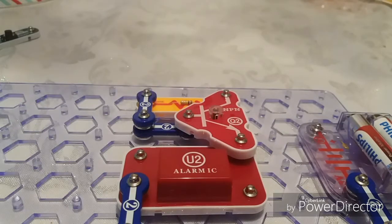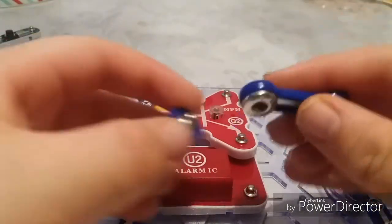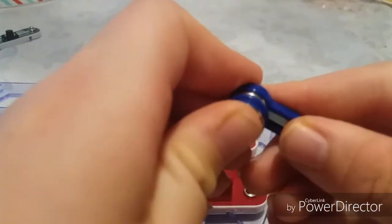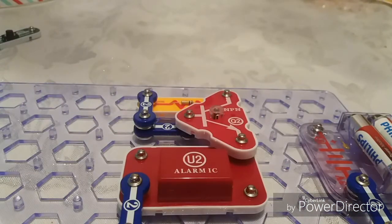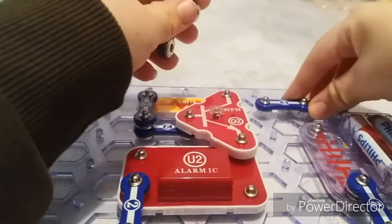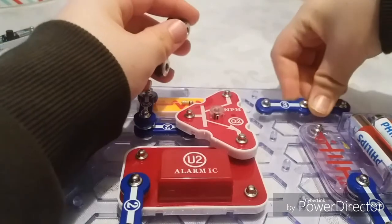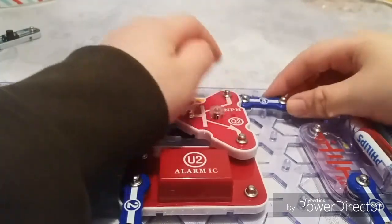So now what you're gonna do is get a number two wire set again. So what you're going to get is the number one wire set and then number two, and put it on top like that. Then what you want to do next is get the number three wire set and put it on like this. And then, wait, what? I've done it.